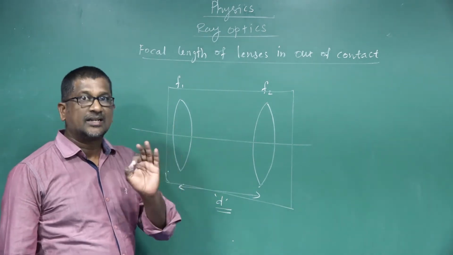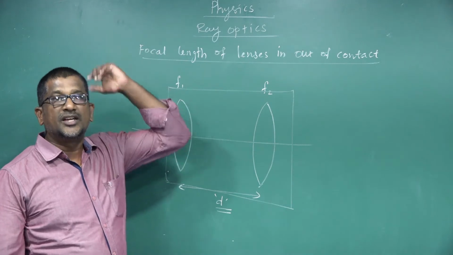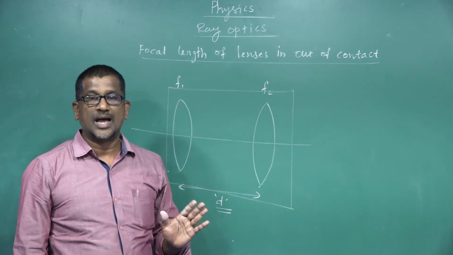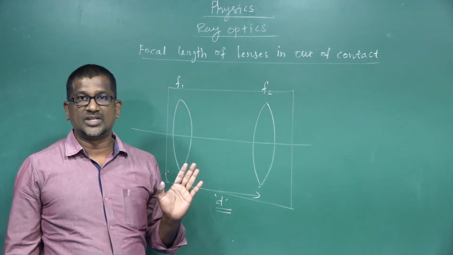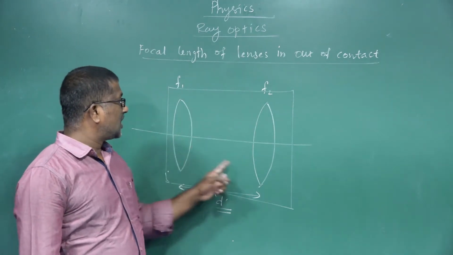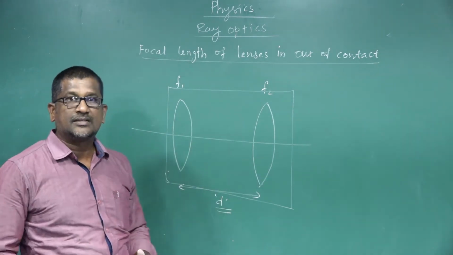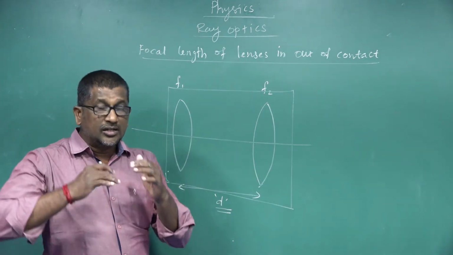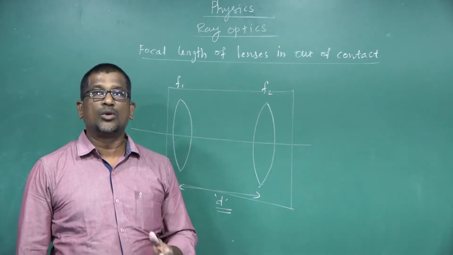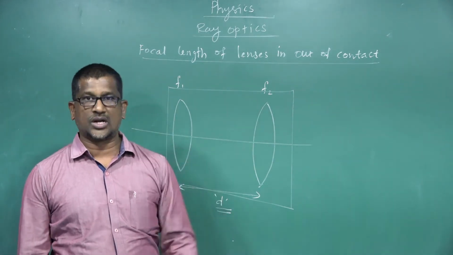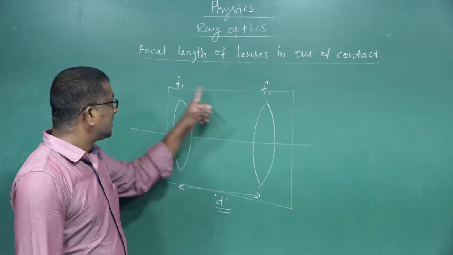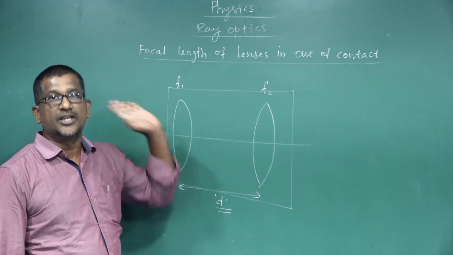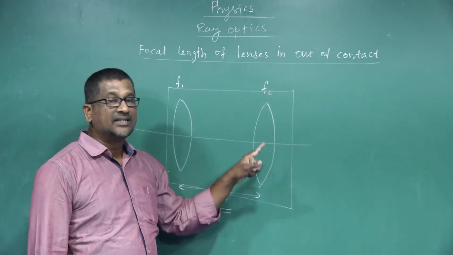But one special case is there. If the object is placed at infinity, this combination can be treated as a single thin lens. Otherwise, they are treated as a thick lens. If the combination is treated as a thick lens, it is very difficult to tell about the focal length of the combination and the position of the equivalent lens. So this is beyond the scope of your level. So this combination is treated as a single thin lens if the object is placed at infinity; otherwise it is treated as a thick lens.